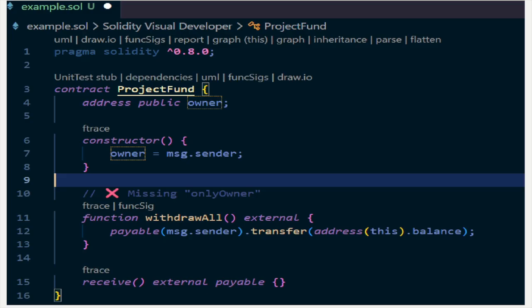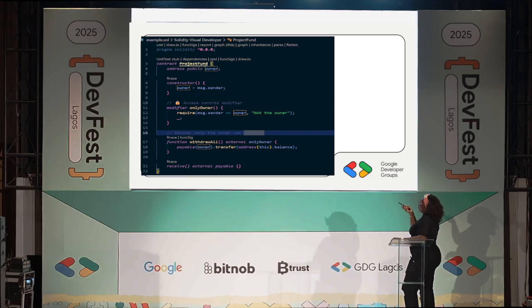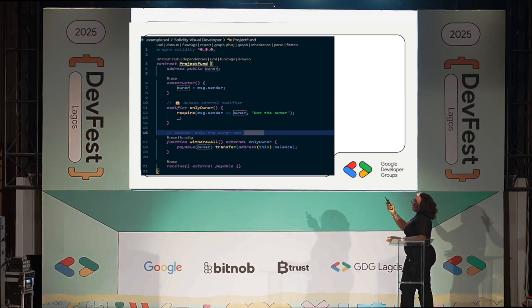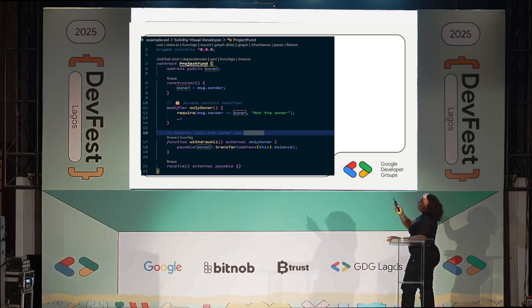You can see that here it says missing onlyOwner, because anybody, msg.sender, any address that has been submitted, it doesn't matter if they are the owner of the funds or not, can just go there and withdraw your money. But to be able to modify that, you have to add access control, right? You can see the difference in the vulnerability and the solution, right?